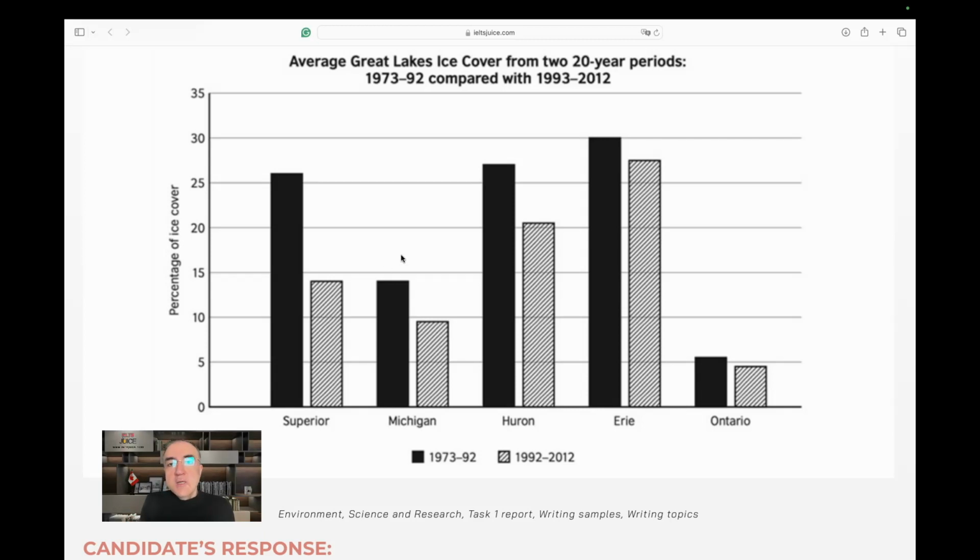You can come up with other significant points. You can say, I'm going to categorize Lake Superior, Lake Huron, Lake Erie as the ones covered with more than 25% ice in the first time frame. And then what happened to them? Well, and the other 2 are less than 15%, or between 5 to 15%, and that can be another category.